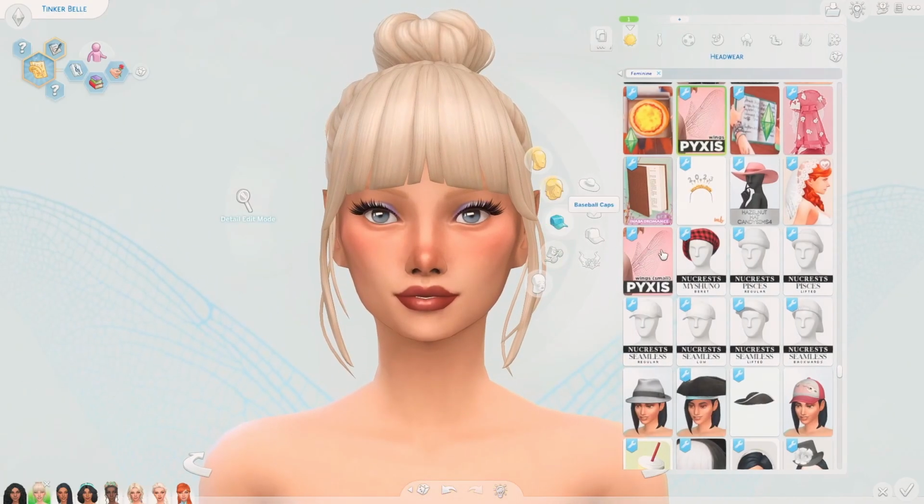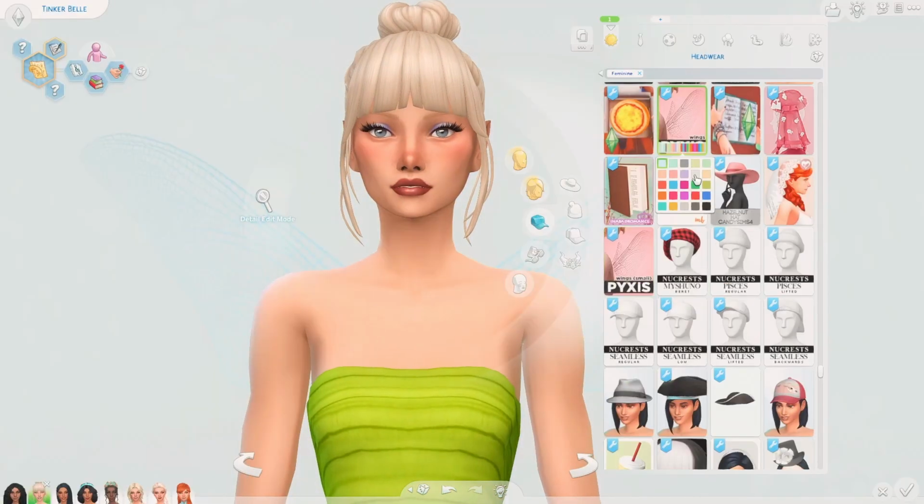So then I will click onto the wings. I think they are by a creator called Pixis. I'm pretty sure Pixis also does other things like horns and maybe some alien eyes. That's off memory, it might not be true. I might be telling porkies. But as I say, when I created Tinkerbell, we didn't have fairies in the game then, so I used the CC. I think I downloaded them specifically for Tinkerbell.